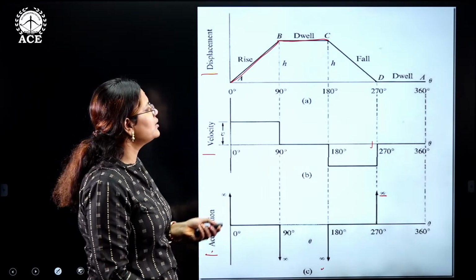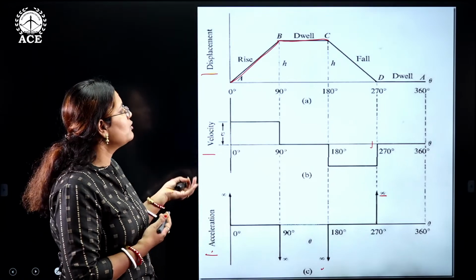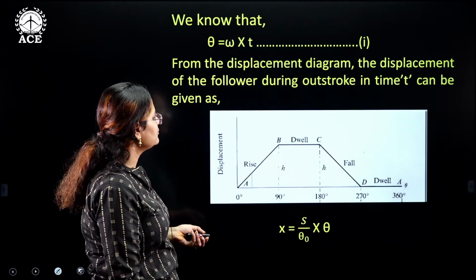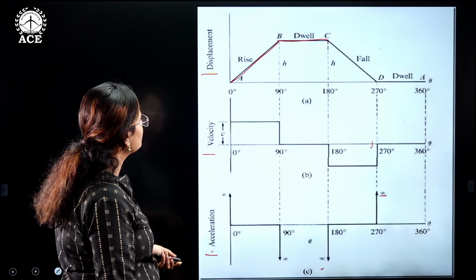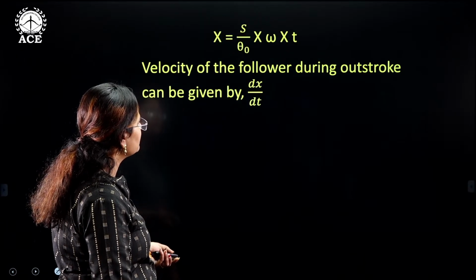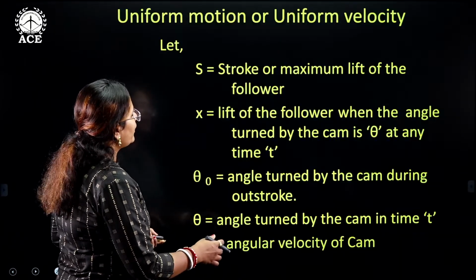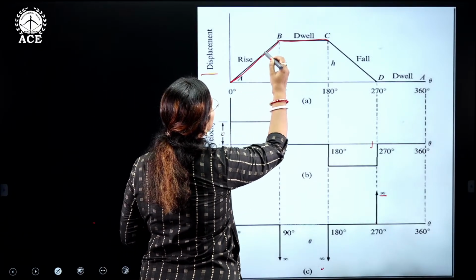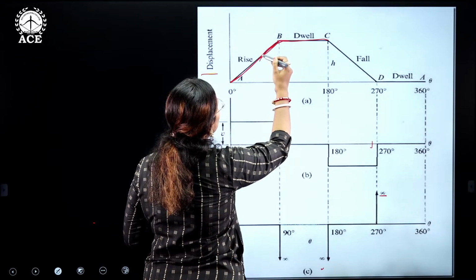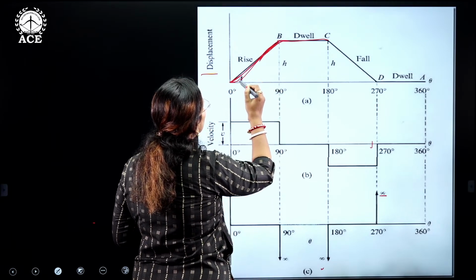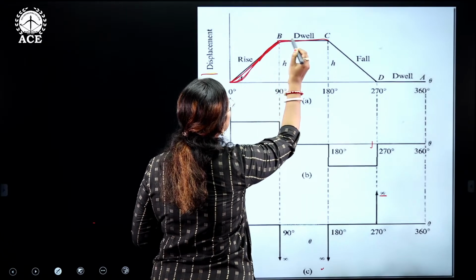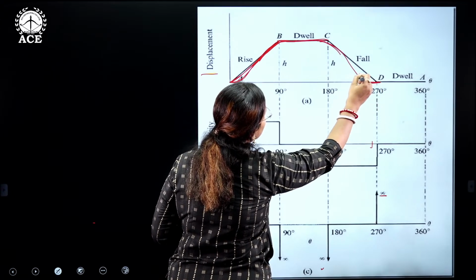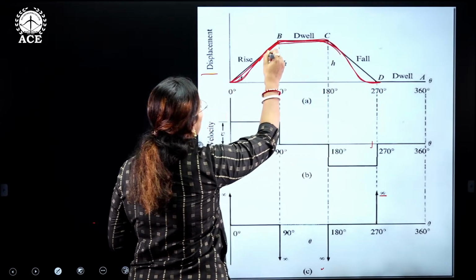For this, what they did was modify the same velocity, acceleration and displacement diagrams, and they have given the modified diagram to be like this. A small curve is mentioned over here. This curve shows there is a gradual change. There is a gradual change here. So this is possible, isn't it?